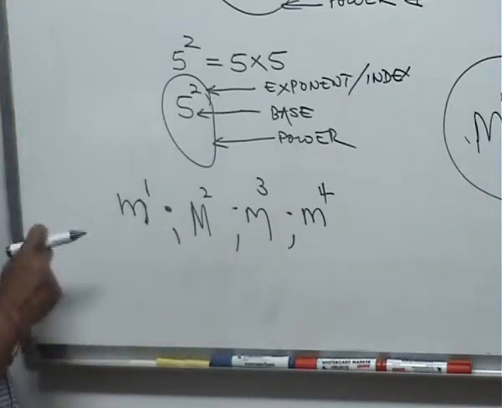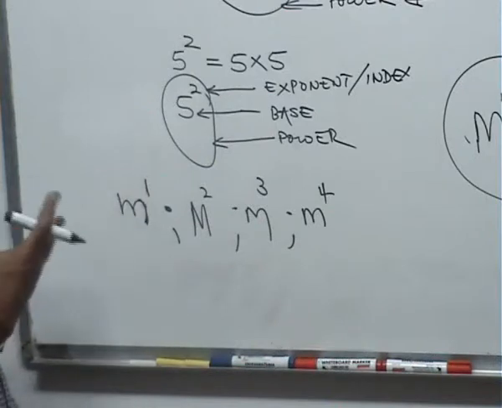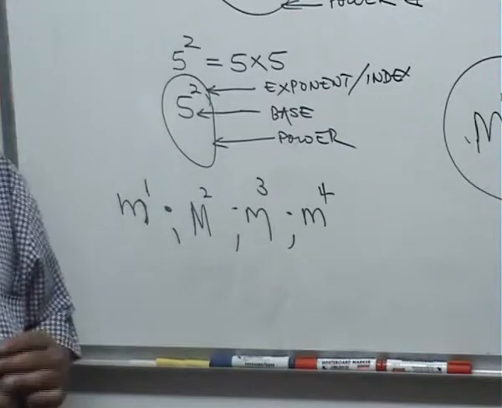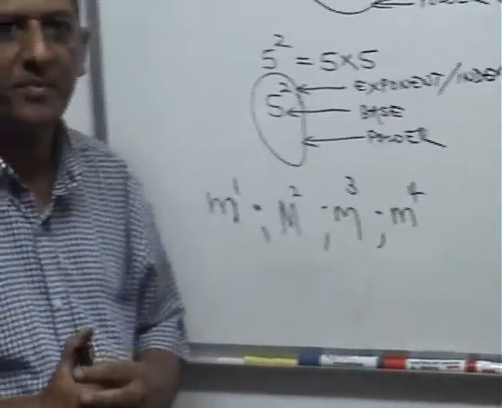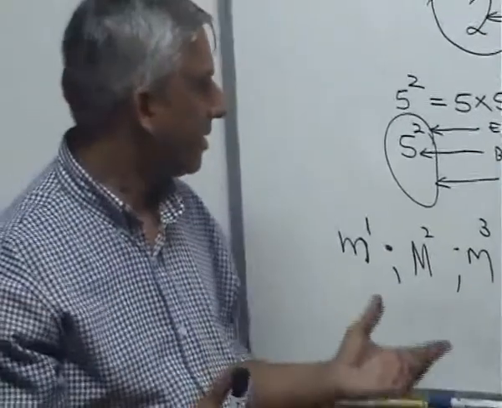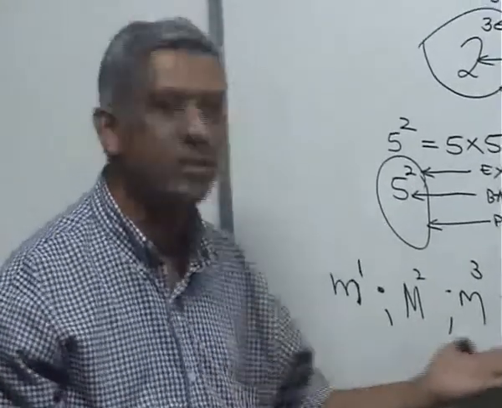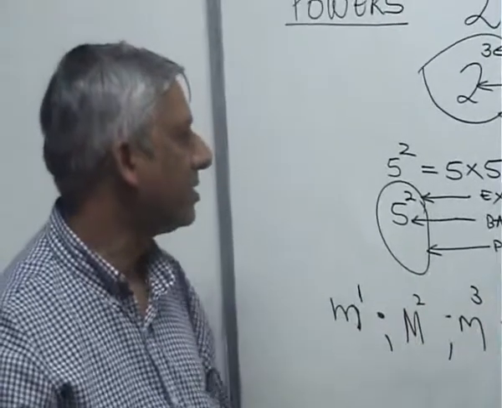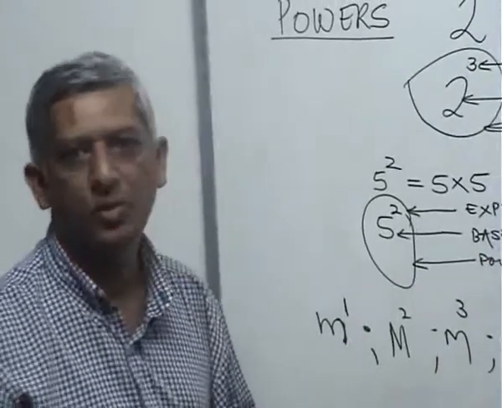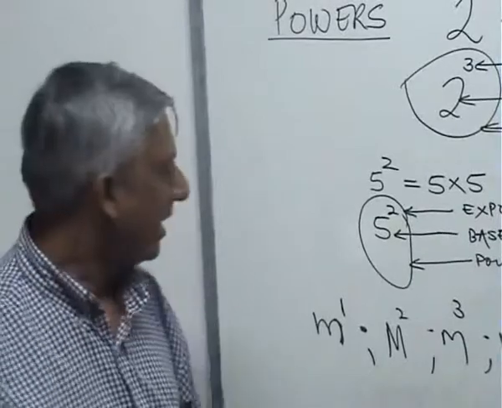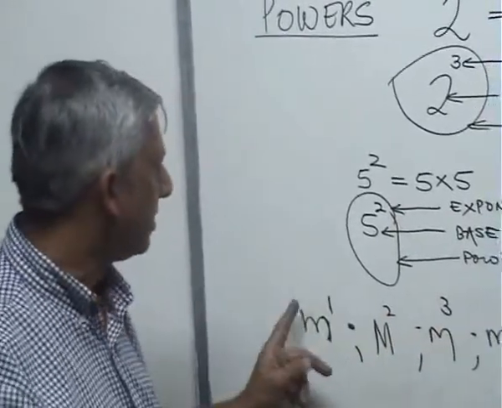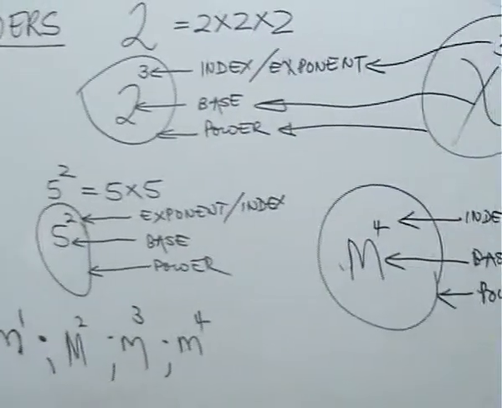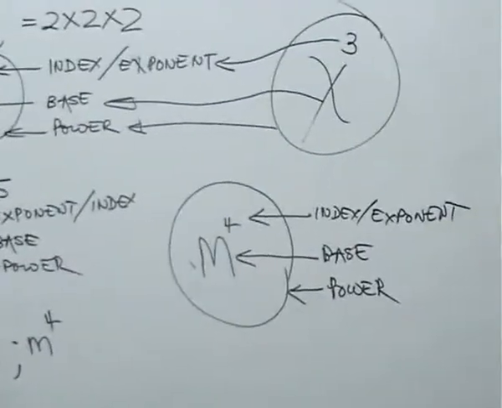Alright? So you must be able to identify a power. And if we talk about power, don't tell me about ESCOM or electricity or battery power. Power in maths deals with bases and exponents, and the whole thing together is called a power. And if the indices are different, then the powers are different. Alright, so we're going to stop here.